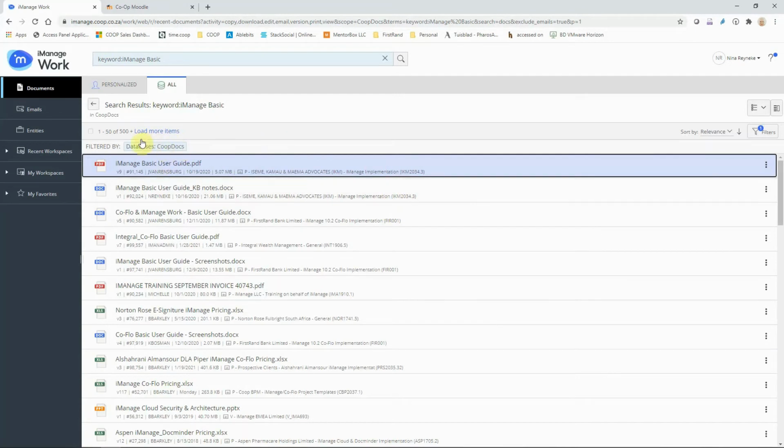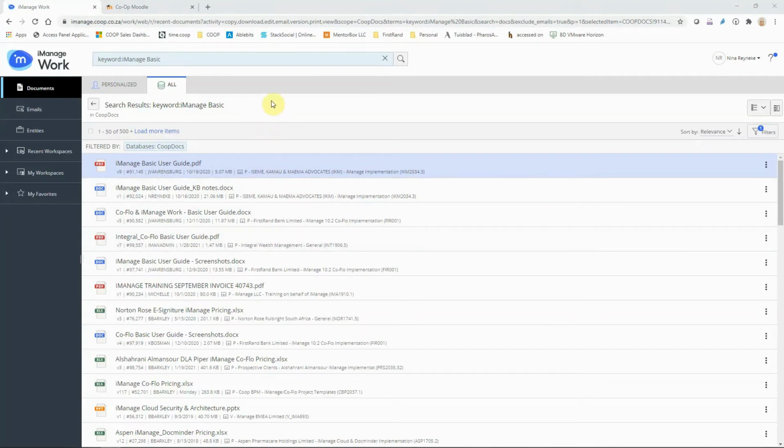Can you see that we now have a huge list? It says 500 plus, so it found more than 500 results where iManage Basic appears in either the contents of the document or in the title or in the properties.